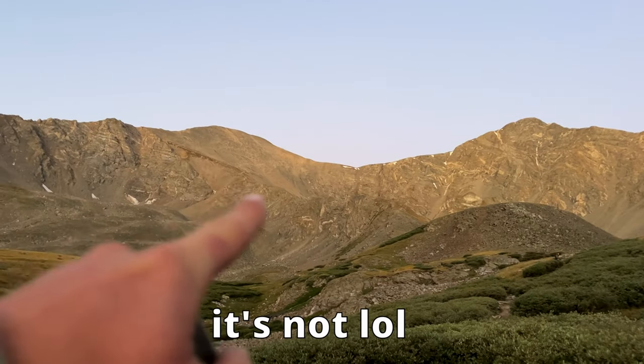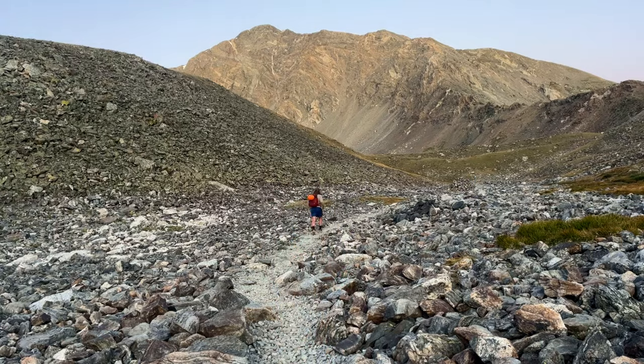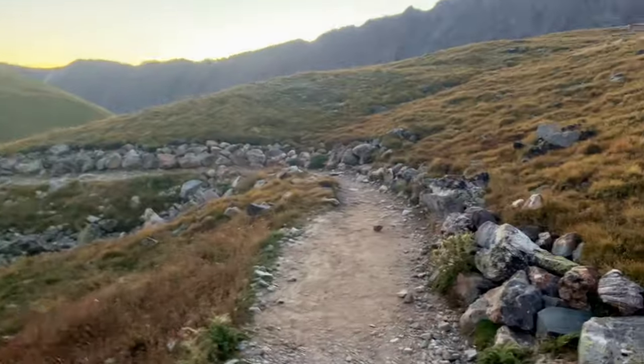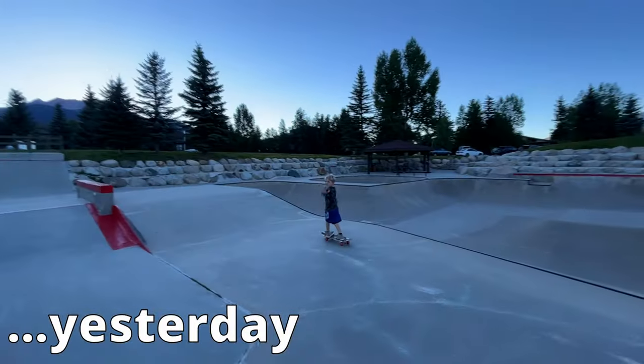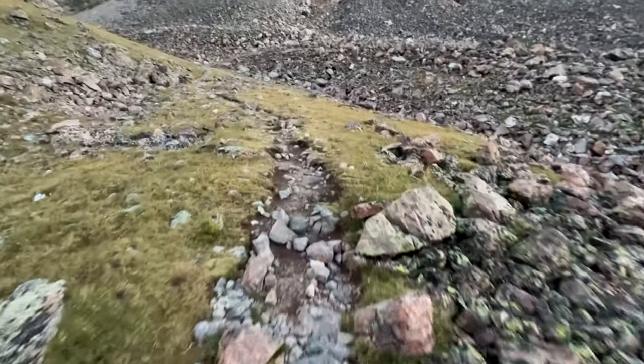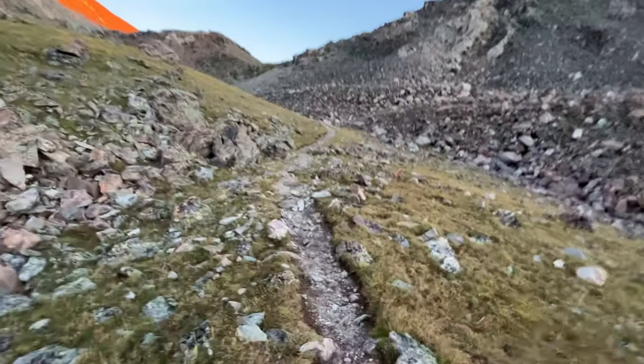I started out going the wrong way. I ran into some campers — an auspicious start to the morning. We're supposed to walk the standard path for about 1.75 miles, then there's a little offshoot up the Kelso Ridge line. I think I missed the ridgeline. I'm seeing a trail now in the distance that looks a lot like the ridge. I'm going to backtrack. Ankle's feeling a lot better — obviously still hurt — so I'm going to be careful. Note to self: don't try to keep up with the kids the day before a big hike. That's when my ankle went from good to bad. Looks like we're on a pretty well established trail headed towards the ridgeline. Looks pretty intense.